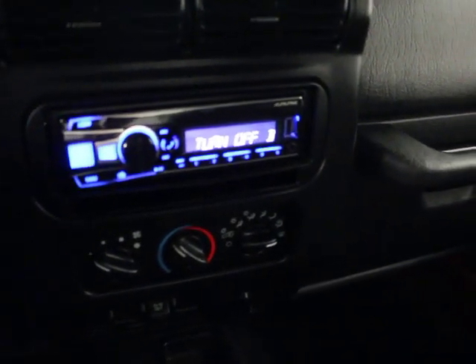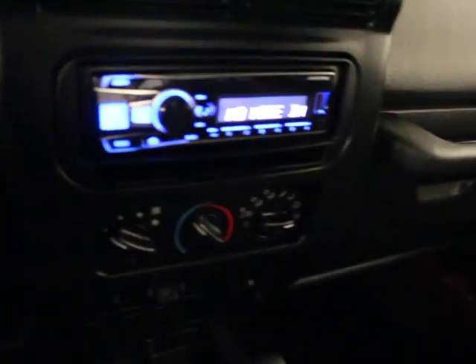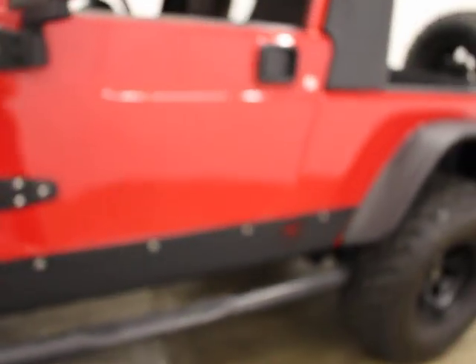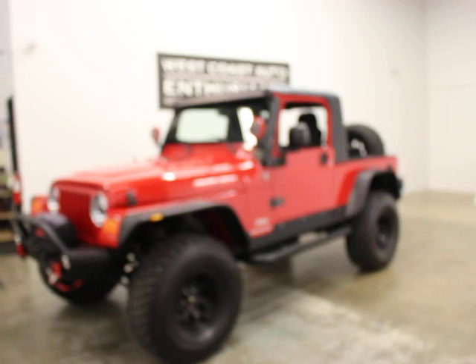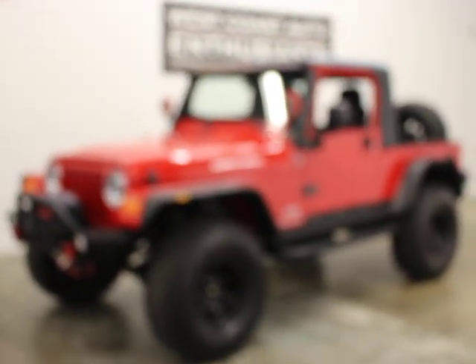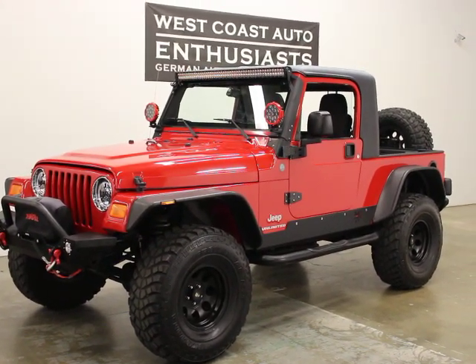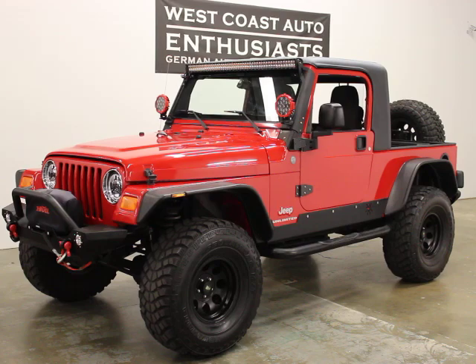Super nice conversion, super clean. There's no rust anywhere underneath — it's dry underneath. There's a little seepage on the rear axle, but for a 2004 nothing that surprises me. The front's dry, and I've got pictures of the undercarriage on our website. Super nice rig. We love the color combination and the upgrades on the lights and suspension. If you've got questions or would like additional information, please contact us at 503-227-2354. Thank you for visiting West Coast Auto Enthusiast.